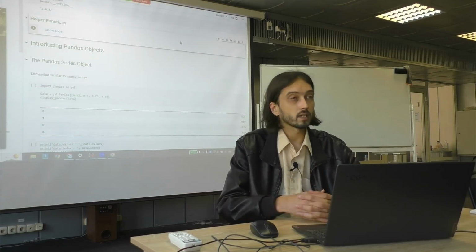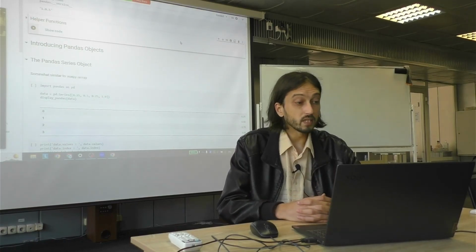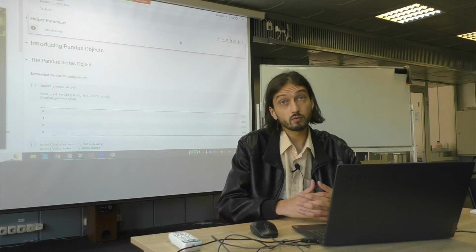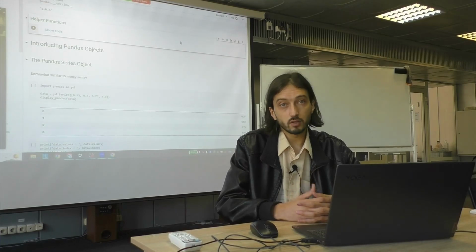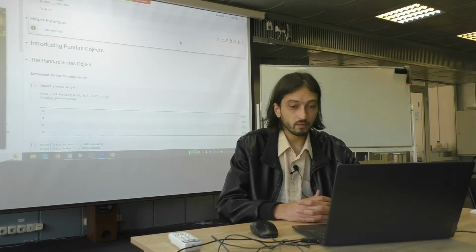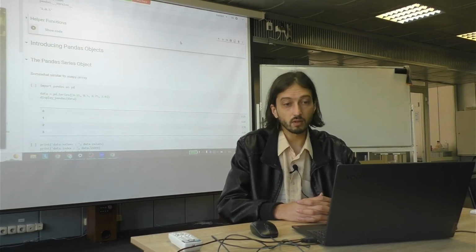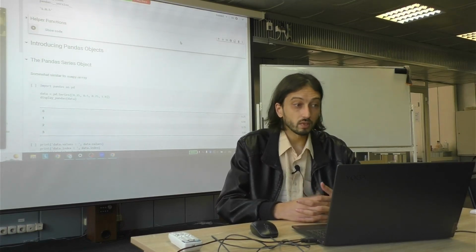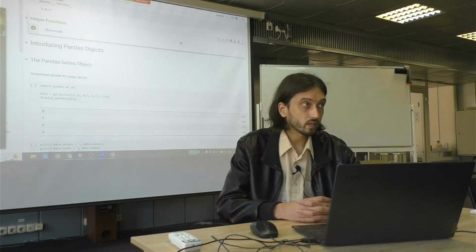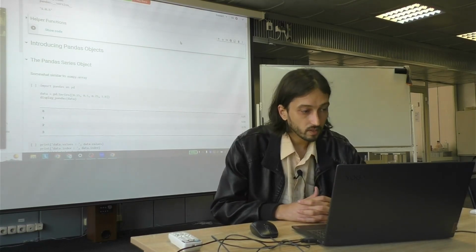And of course, serious machine learners use a pretty big number of different tools, but as we are just starting our way into machine learning, I think that Pandas will suffice for all our needs, and we'll be able to process all those databases and examples that we will need to understand how our methods work. Of course, in future, you will learn some different databases and get some more tools into your toolbox, but here is the start.